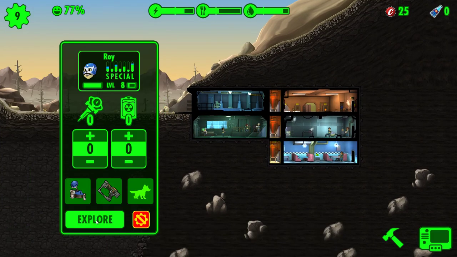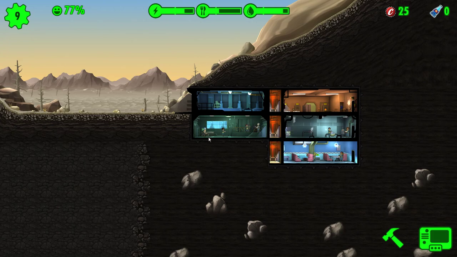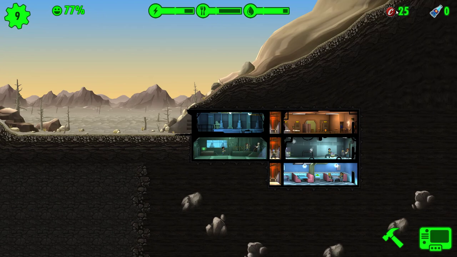We're going to send you out and I want you to go explore, because you got a good laser pistol, and if I send you out to explore this early on, then we could get more of an income of caps.